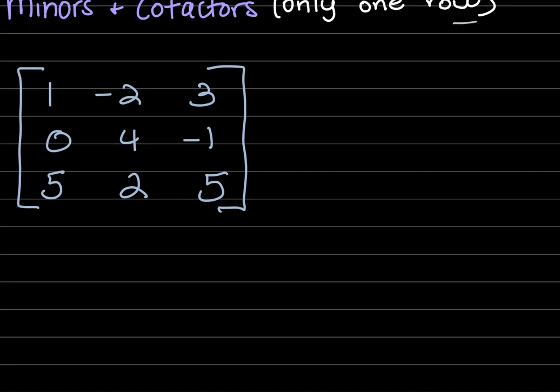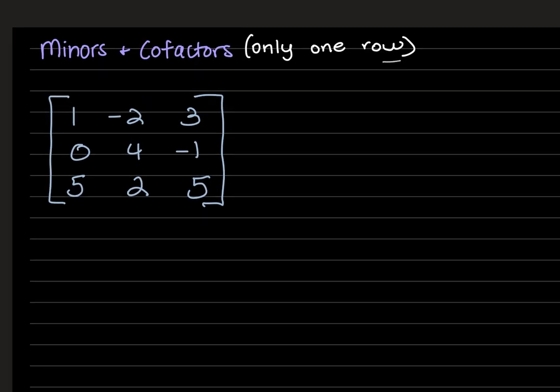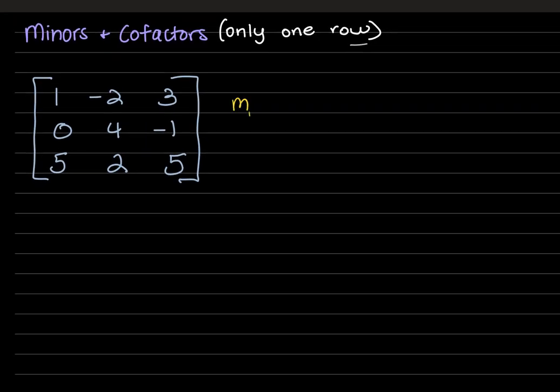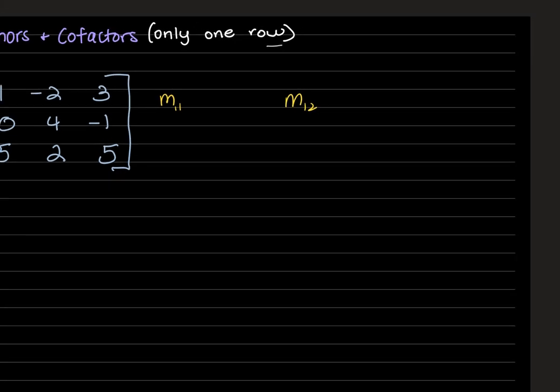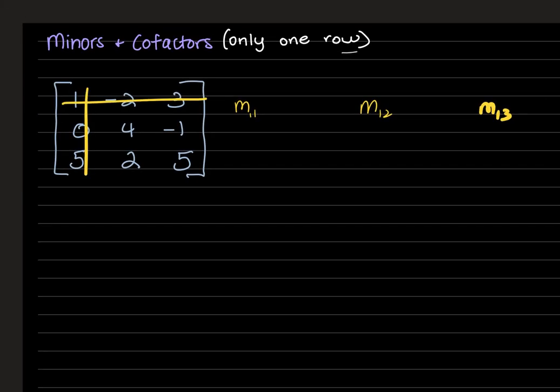This was in the determinant section, right? No, the same section. The minors and the cofactors. So also, just for time purposes, you're only going to get asked to do one row. So it could say, just find the minors and cofactors of row 1 or row 2 or row 3. So if it said row 1, I do minor 1,1, minor 1,2, and minor 1,3. And the minor, I cancel out the row and the column it's in, and I do the determinant of what's left. So 4, negative 1, 2, 5.